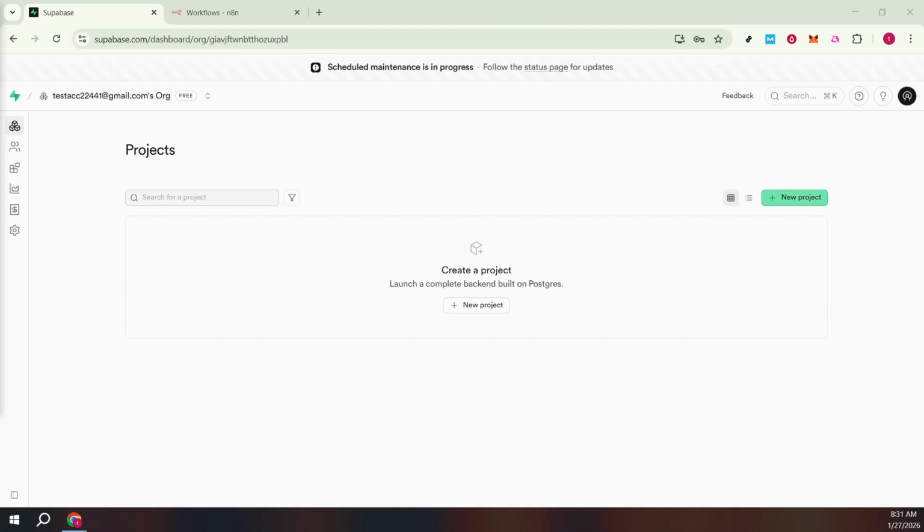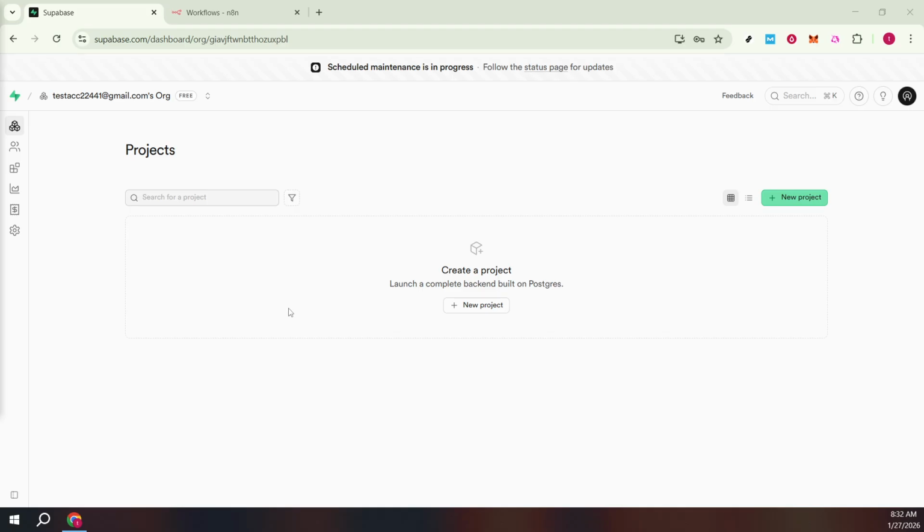In today's video, I'm going to teach you how to connect N8N to Supabase. By the end, you'll have a working workflow that inserts data from N8N straight into a table in your Supabase project. We'll start by creating a fresh project and table in Supabase, then switch to N8N to build a simple workflow with a manual trigger and a Supabase node that creates a row.